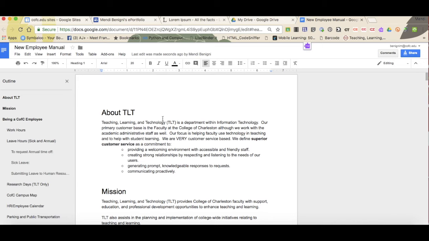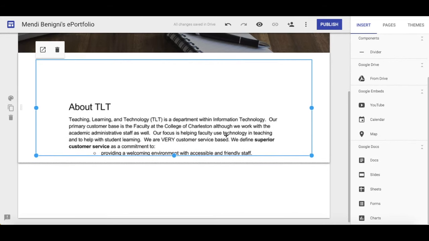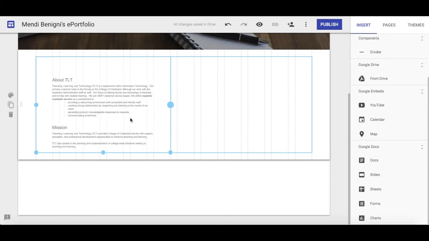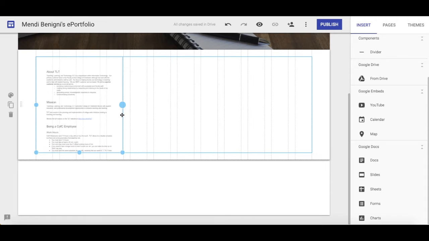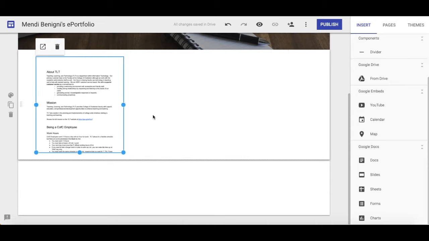Now this document is shareable via my Google Sites. So that's important to remember, that you've got to have those shared before you publish your site, or no one will be able to see it. All right, so this is my document. What I'm going to do is grab this button here on the side and shrink it up a little bit so that it's just a little bit of a visual example of what this artifact is.